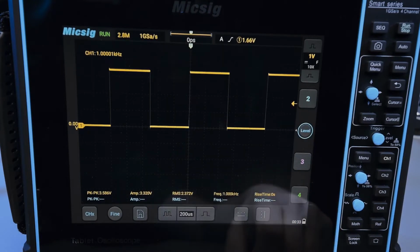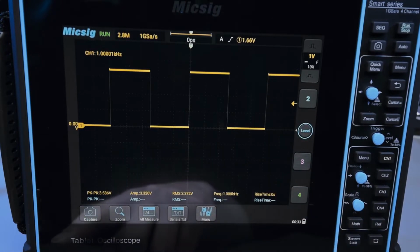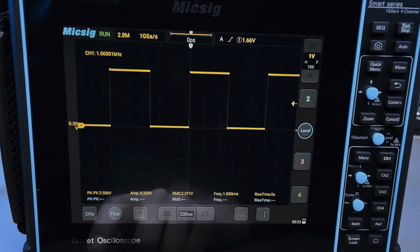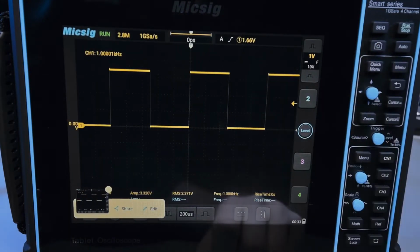Another way to capture images and data from this oscilloscope is to swipe up from the bottom, which brings up this menu right here. And you have a capture button. So this will do the same thing, where it will just capture a screenshot, same as pressing this button right here.